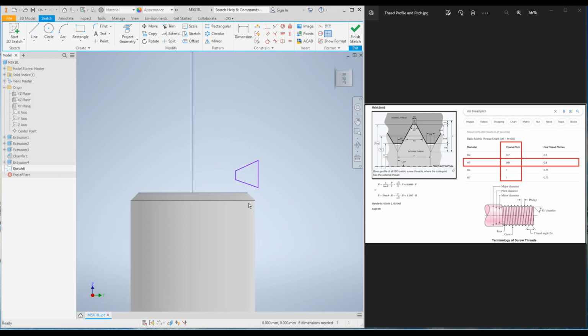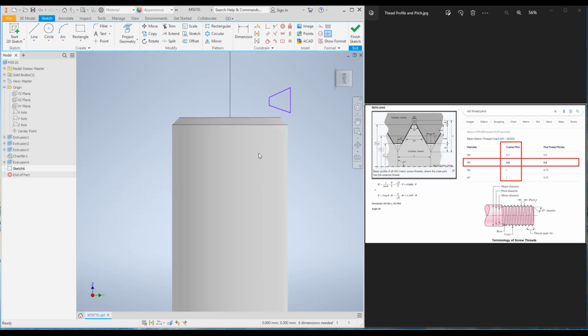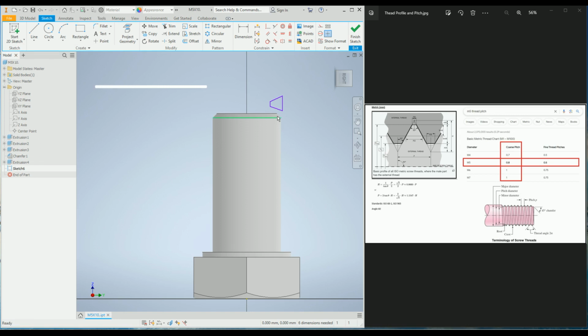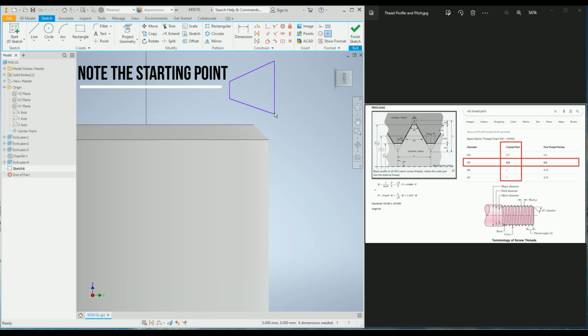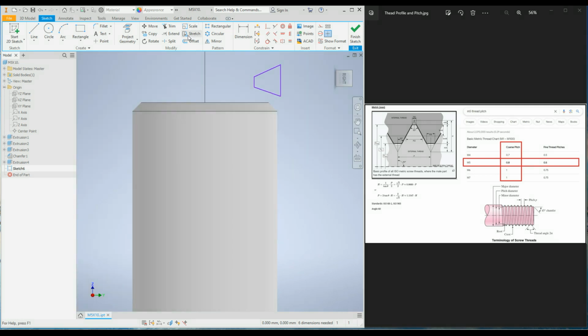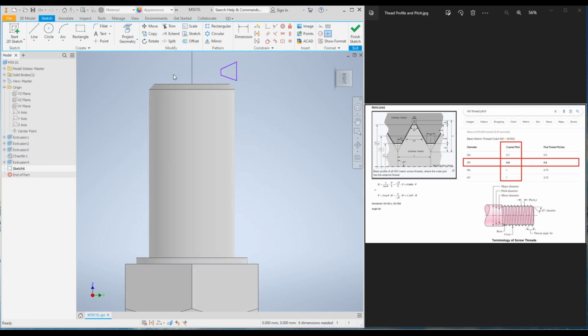And now I'm going to add some relations between this top surface and this point, because I'm going to use the coil command and I'm going to give height 10 mm. So when I give height 10 mm, it has to stop here. So in order to do that, I have to make this point and this point horizontal to each other. When I proceed further, you will see what I really mean.